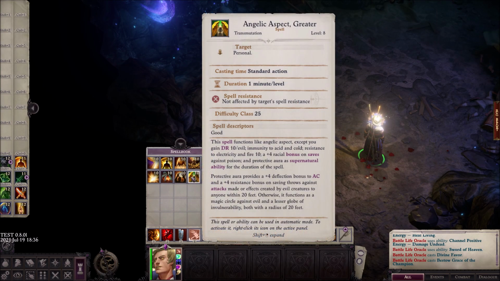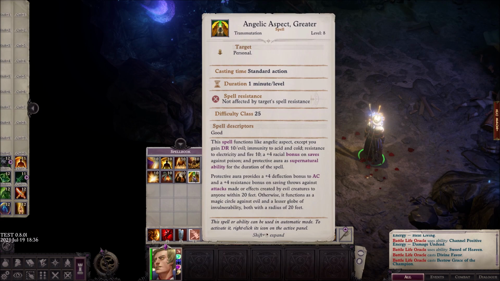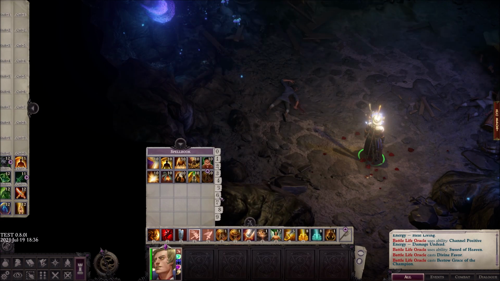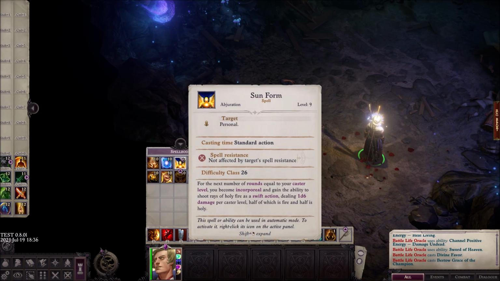Throw in something like Greater Angelic Aspect, where you literally are immune to acid and cold now, and some resistance to fire and electric. Again, some really good spells here. Level 9, the AoE version of your Aegis of Faithful. So the Fortress of the Faithful, again, an hour-long buff, which means, of course, we can buff the whole damn party for 24 hours. And you don't even need greater enduring spells for this one. This by itself, since it goes to 1 hour by default, enduring spells is enough to make this a 24-hour buff. Sun Form, again, another one that we could buff ourselves.